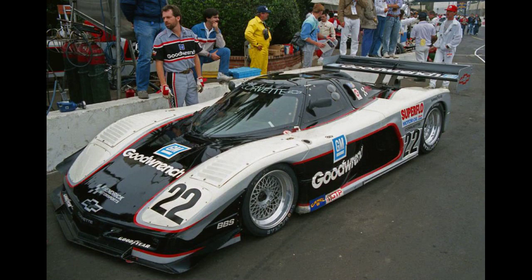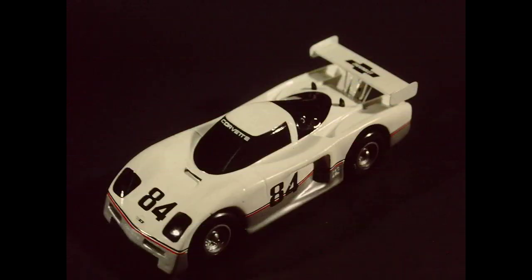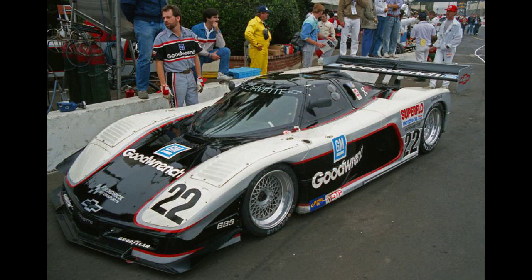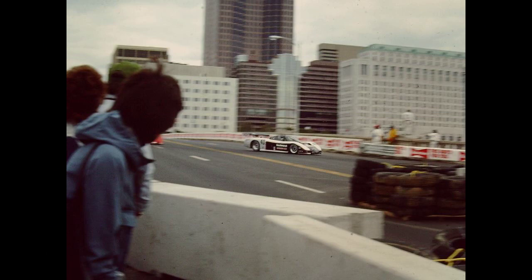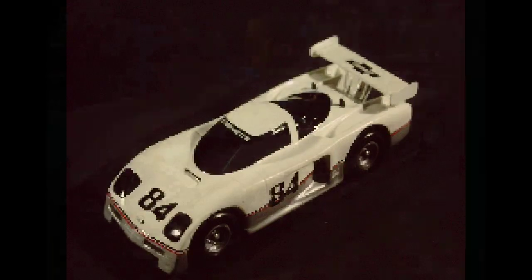Following the abandonment of the project at the end of 1988 by General Motors, Peerless Racing purchased a new Corvette GTP from the factory, and it was campaigned in a partial season effort in 1989. After that season the decision was made to take Peerless' car into international racing, entering the 1990 24 Hours of Le Mans. The car was used as a platform for Eagle performance engines, attempting to use a naturally aspirated 10.2-liter, 4-cam, 32-valve V8 big-block Chevrolet. Eagle chose to rename it the Eagle 700. Chassis HU 8811-01 has since been returned to its original state as raced by Peerless Racing in IMSA series in Bud livery, but the Monster Eagle engine remains with the car as part of its racing and Corvette history.